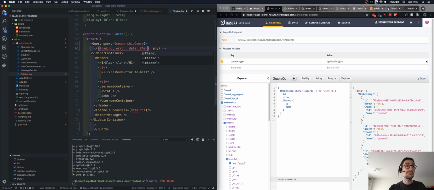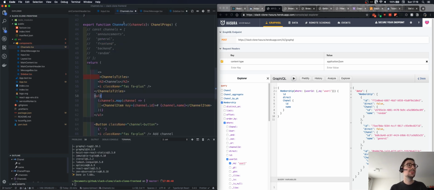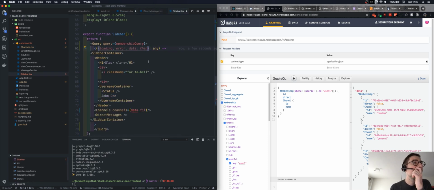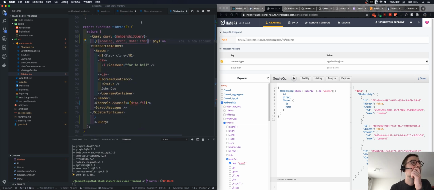Data is a channel. Let's export it from here. It should be data channel.